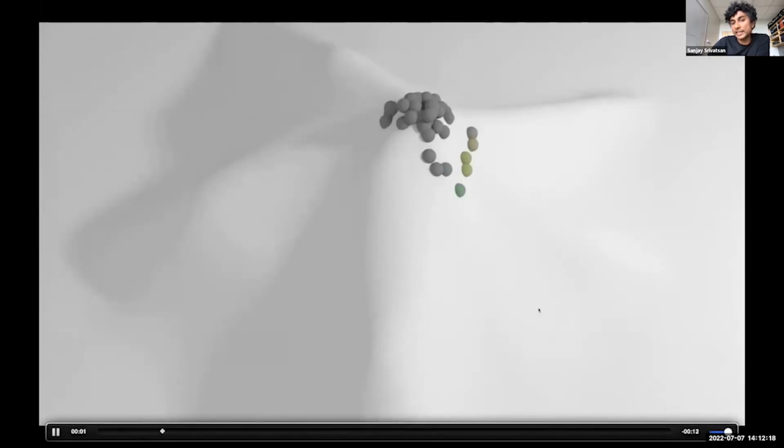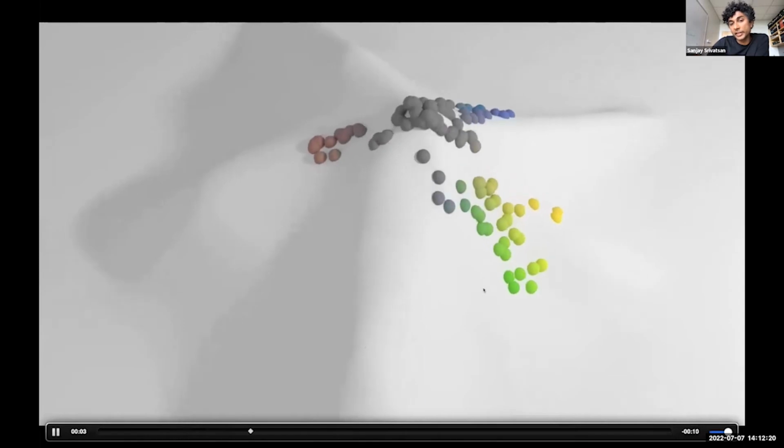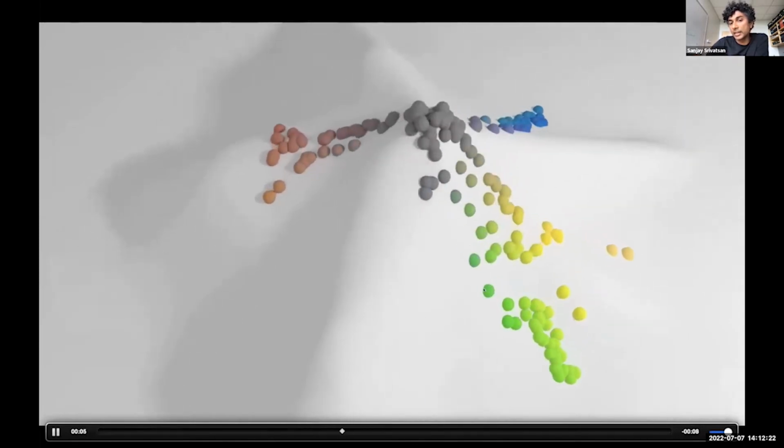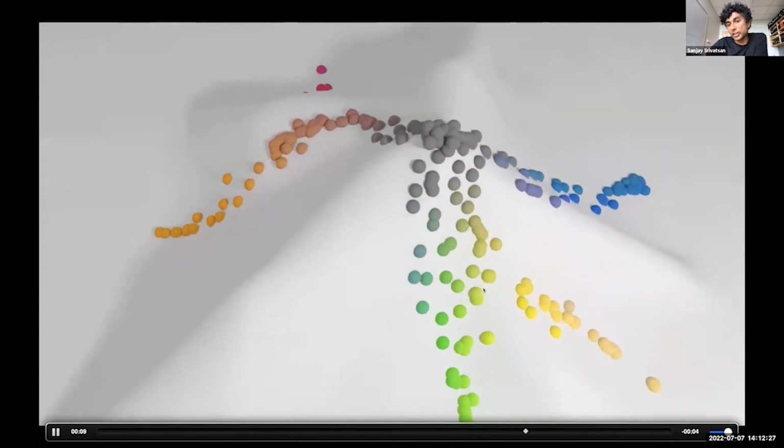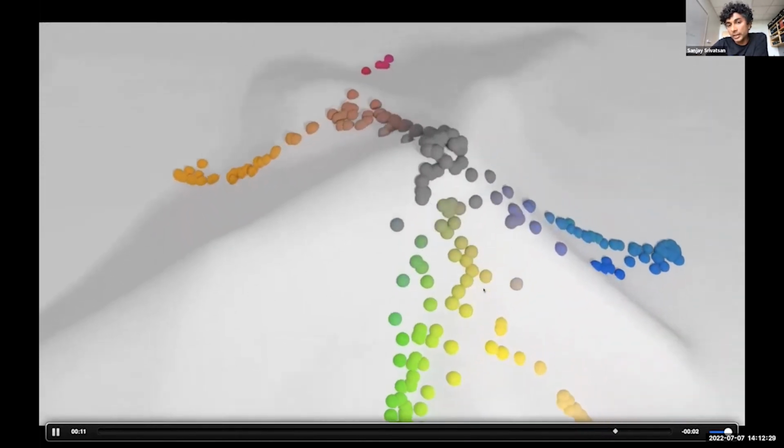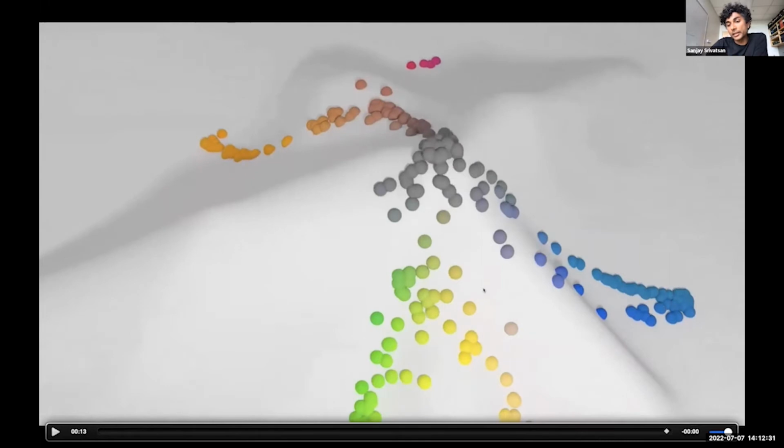And as I play this movie forward and you see these spheres roll onto this landscape, they start to populate all these different areas in terms of cell types. And a lot of the single cell data that we collect actually ends up taking these kinds of representations. So I'm going to pause this video and take a look at it at a single cell level to explain this.